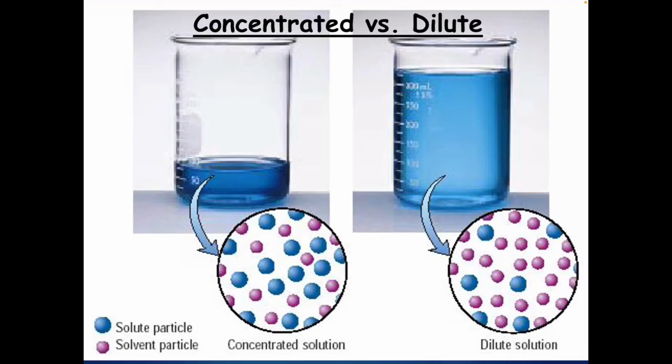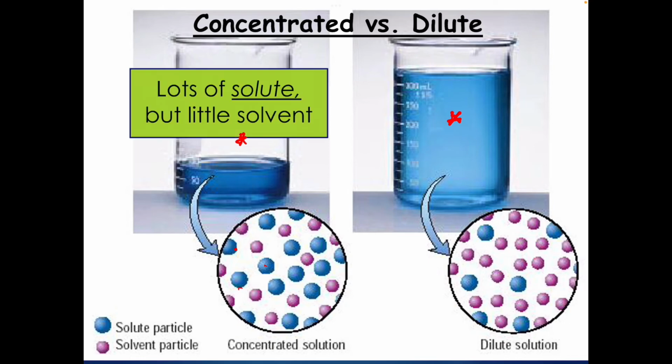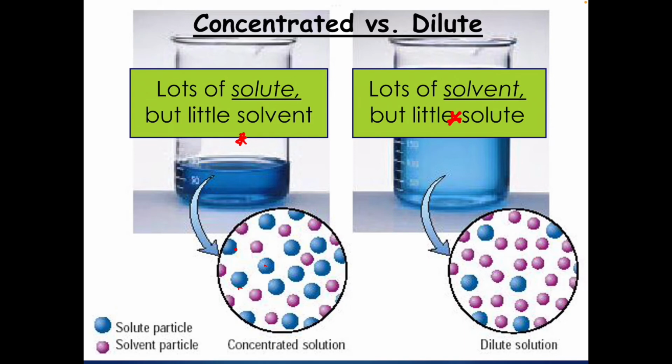Again, dilute, if it has a color, is always going to be lighter in color, like this one over here. The reason is because there's not as much of those colored solute that's been dissolved in our solution. Whereas if we have a lot of our solute, like this one over here, then it's going to be darker in color, and we will call that concentrated. So concentrated has a lot of solute, but not a lot of solvent, whereas a dilute solution would have a lot of solvent and just a little bit of solute.